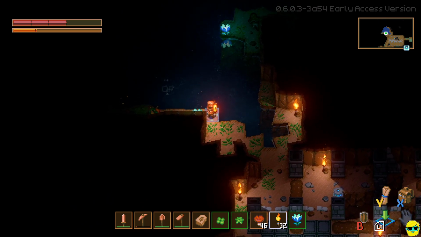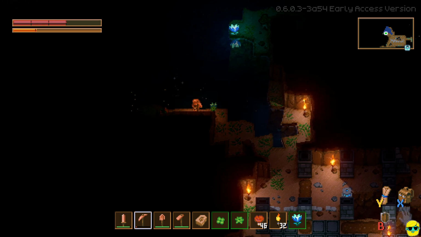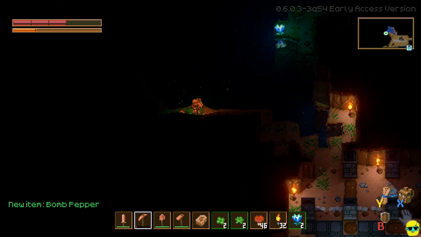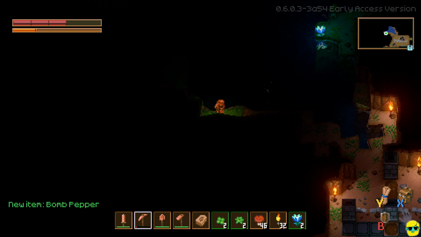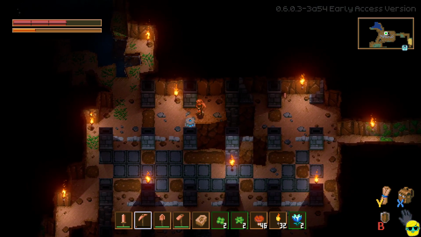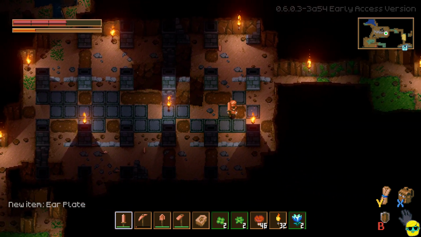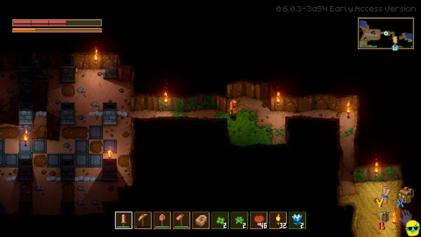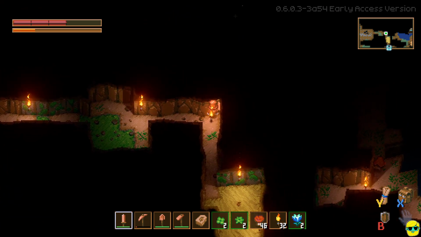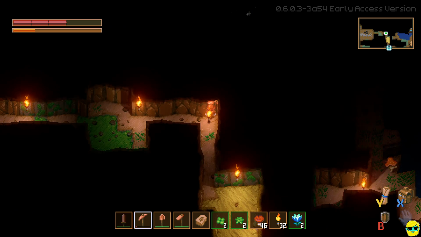There's a fishing spot. It's like glowing. We got some bomb peppers. Delicious. And break that open. Ear plate. Okay. Sure. Look, there's a sparkle right above me, and you can see it's not on the map. So, the answer is no.